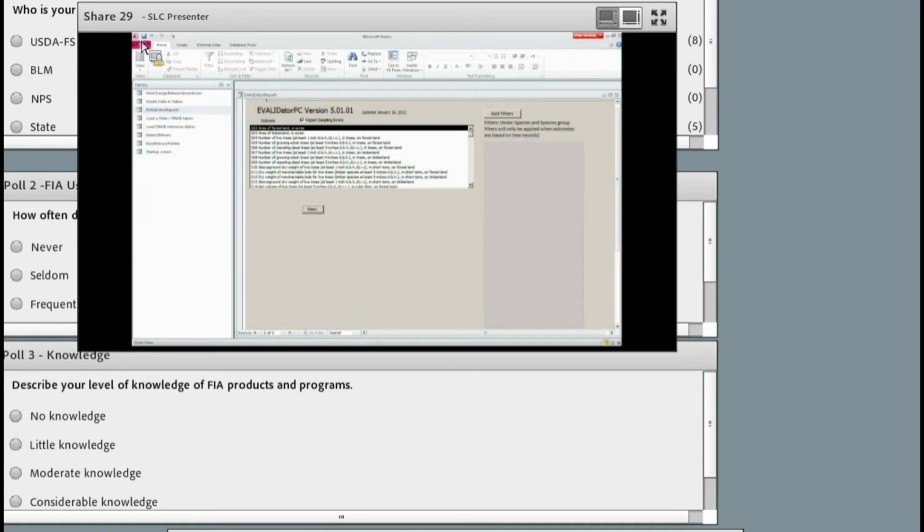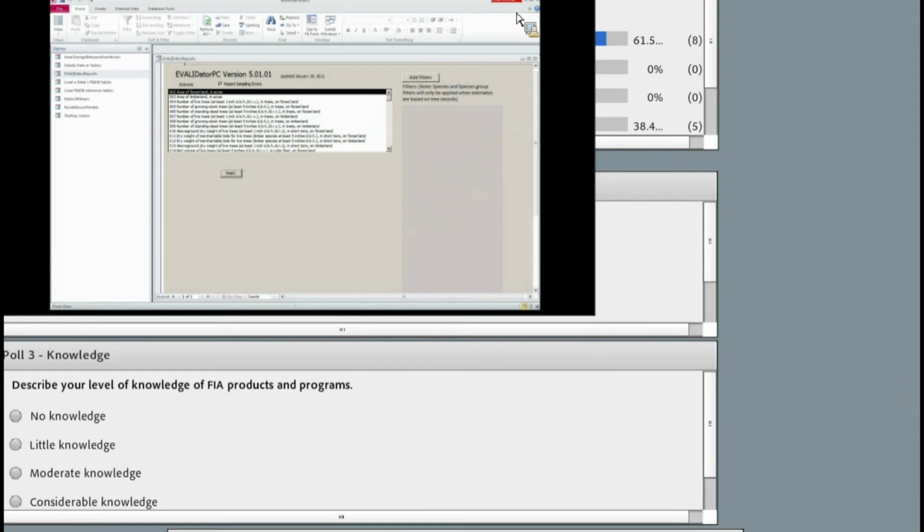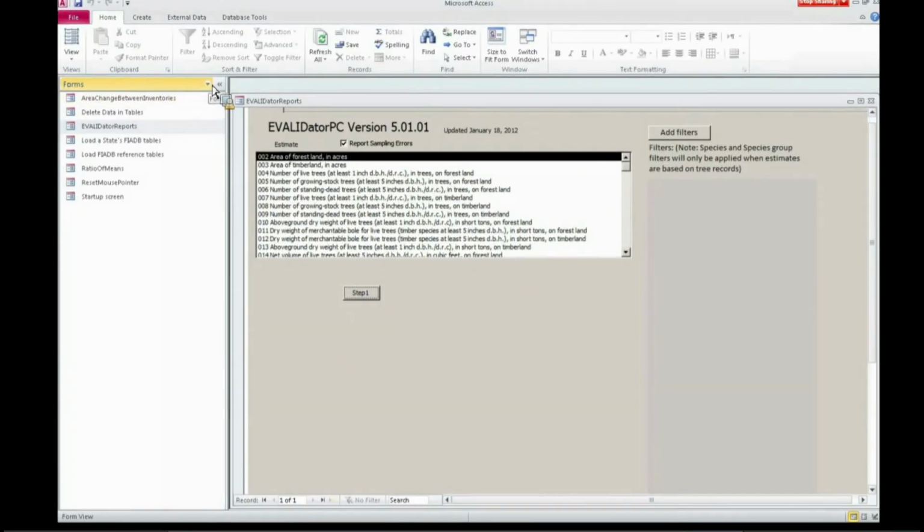Just wanted to walk you through this Access database if we can. Ah, there it is. I'm going to minimize this. It's really, well, this is the EVALIDator version that comes with the Access database. I just want to walk through, are we getting there?